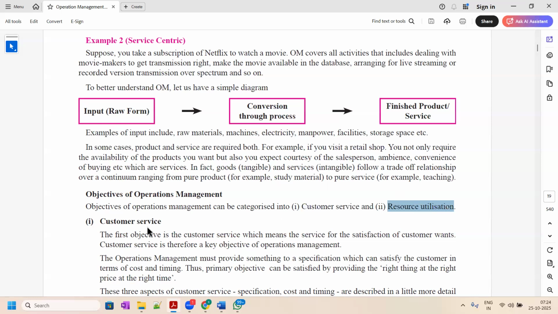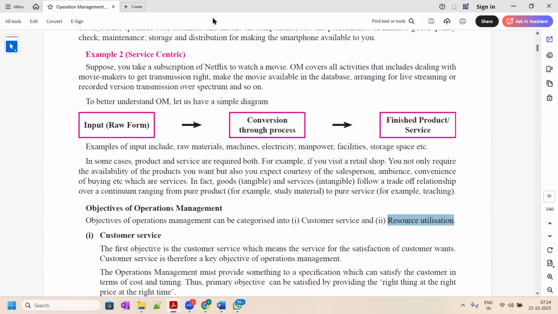Okay, going on to talk about the objective of operation management. Have you understood what we have discussed so far? Yes, Gagana, sir. Yes, sir. Simple thing. Can anyone, Gagana, summarize what we have discussed so far? Sir, we have understood about operating management, meaning of operating management. Yeah. So what have you understood by the meaning and scope of operation management?